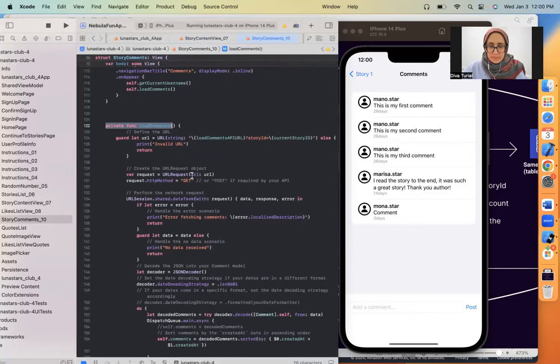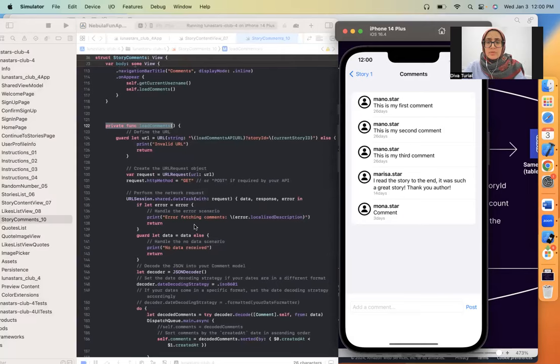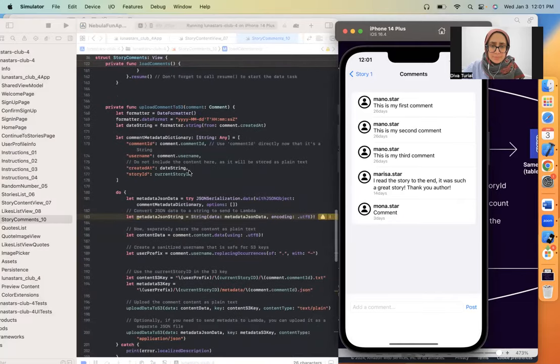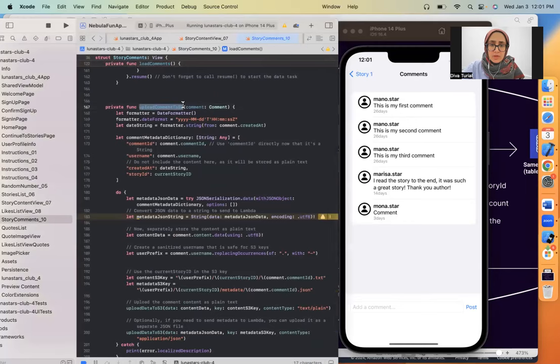Another thing you might be thinking is how I'm adding those comments to the backend. This text has to be stored somewhere. Yes, it's stored in S3, because sometimes the comments might be longer. So I thought it's a good idea to have the entire content of the comments in S3, but then I keep at least the first 100 characters of the comments as comment snippets in the DynamoDB table. I'm going to show you that in a while, but I just want to show you the front end. And this is also the function where I upload comments to S3.